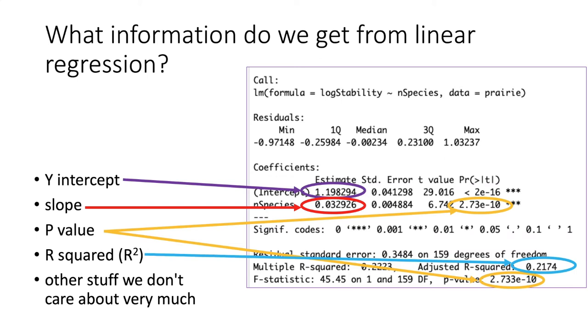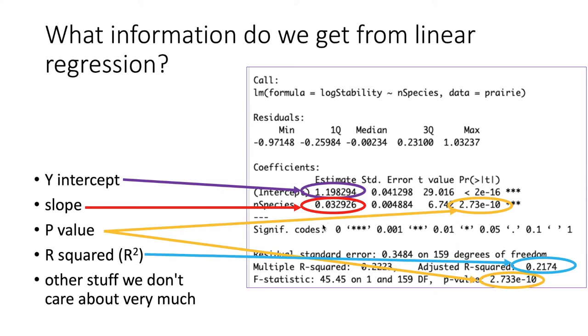The key items are the slope and the intercept, which we saw individually. And these are listed as intercept. And then, as I said, the slope is the name of the x value, which in this particular analysis was number of species. So n species is the x. That's where we see the slope listed as that x coefficient right there.